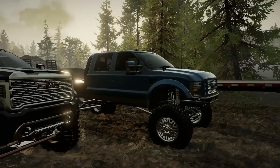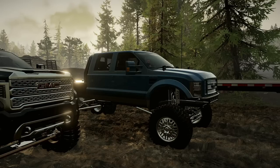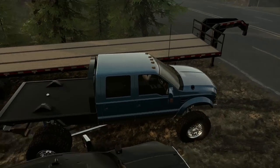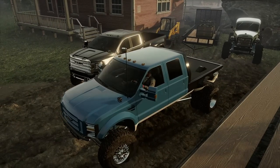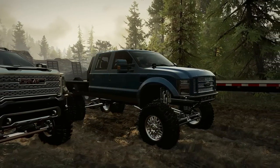So we need to head on up there and see if we can, A, get it back on its wheels, depending on how badly wrecked it is, and then we need to see if we can get it on a trailer. Now, because of where it is, I don't want to bring our huge gooseneck, but it's also too big for that equipment trailer that's got the mobile diesel pumps on it. So what we actually need to do is borrow a trailer, but fortunately, I have a solution for that.